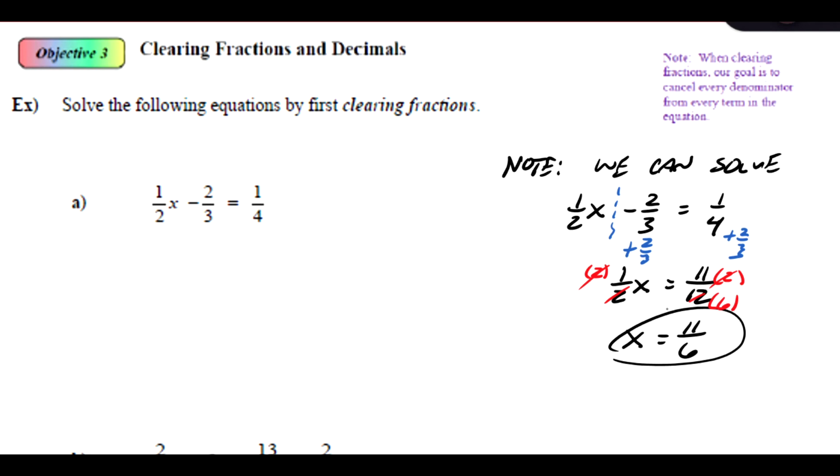But I want us to get some practice with what we call clearing fractions. So when we look at our expressions with these fractions, I want us to think, what could I multiply by on each side, each expression? What could I multiply by that would cancel every number? So think about what factor, or what can you multiply by, what would cancel with every denominator.